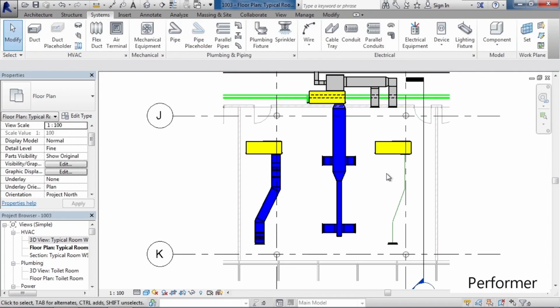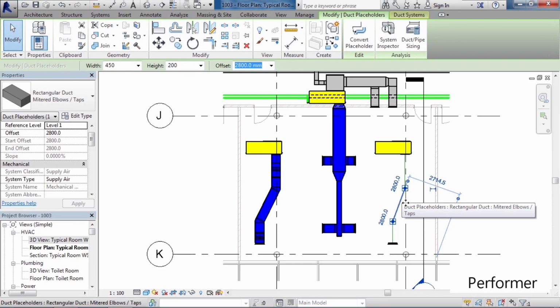Now, to see some of the differences between the placeholder duct on the right and the actual true duct on the left, let's go ahead and click on each. So on the placeholder duct on the right, I'm going to click the little angled horizontal line that represents the duct. When I do that, I see the dimensional values on my screen. And over on the left in the property area, I see it's attached to level 1. It has an offset, but I don't see any justification values here. Also, if I were to scroll down, I won't see anything for insulation or lining.